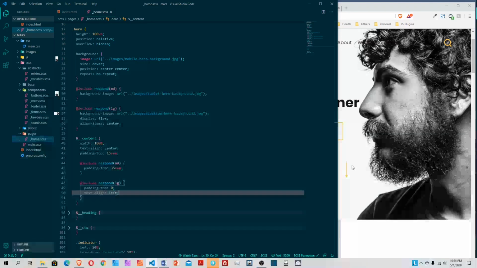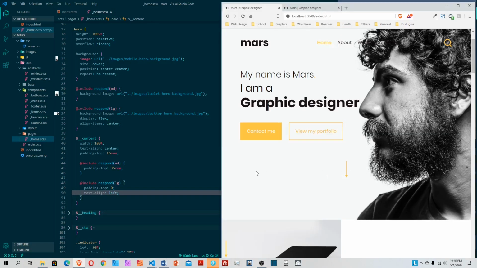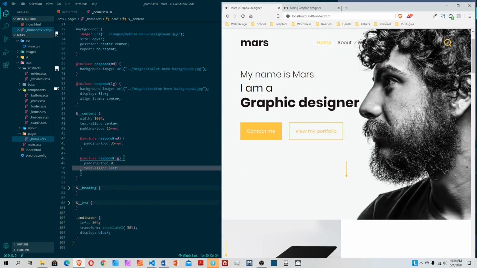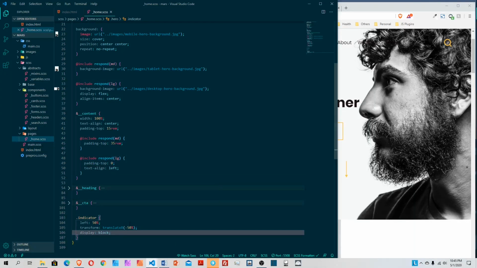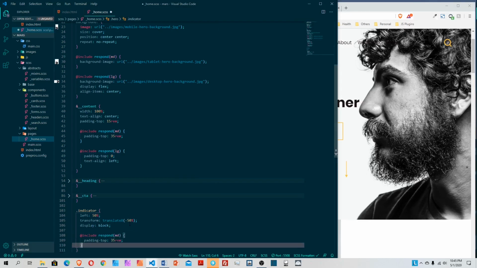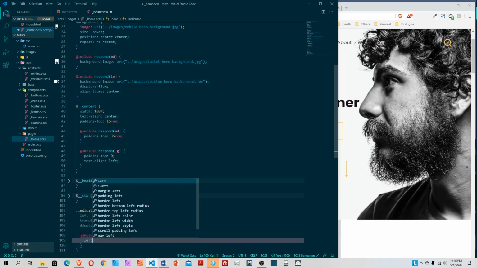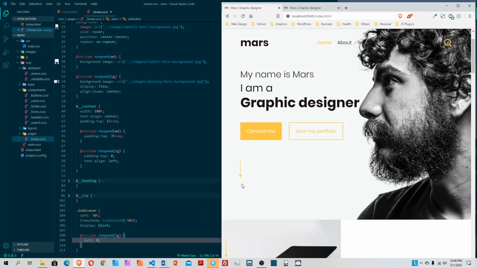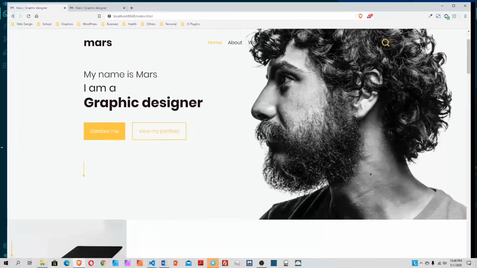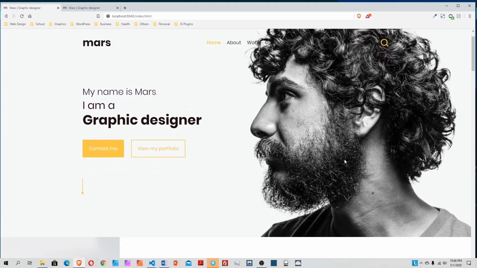And for our indicator, we want to set it on the left on larger screens. So right here we paste it again. So instead we say LG, and left will become 0. So left 0. Save it. Now it's right here. So this is how it looks like.